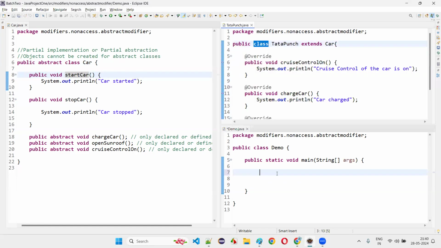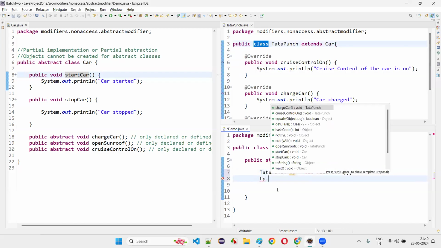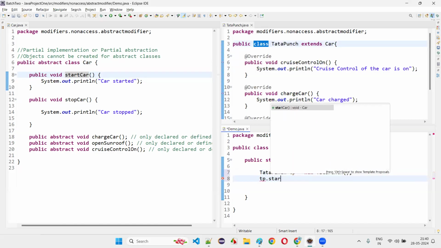Yes, because it's not an abstract class, I can use new. You see, I'll give the name of the child class. That's it. Put a semicolon here. Now I can create the object easily. I'll say TP is equal to, over the mouse, create local variable. The same declaration will come. Now say TP dot. Can I access all the members of the parent and child classes, the parent abstract classes? Yes, I can do that.